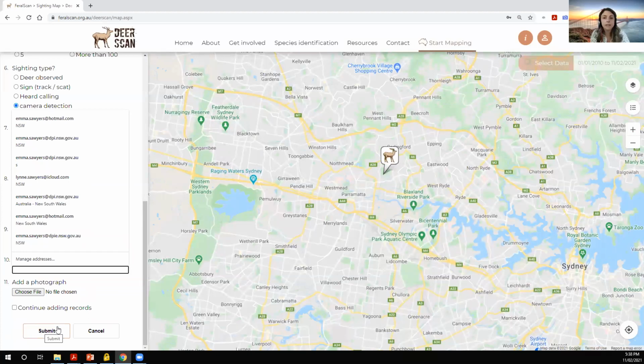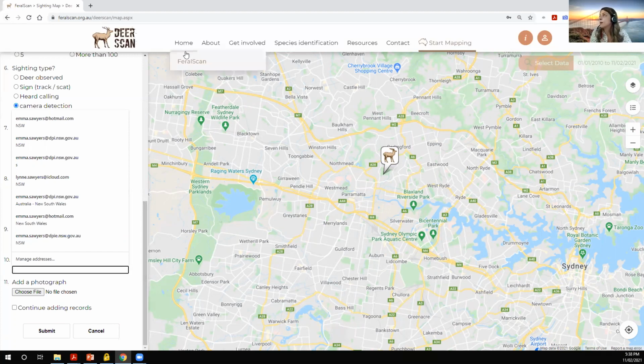And for the Sydney region, that email would alert Local Land Services, and then they would therefore alert other groups in the area. So that might include the local government, depending on the species and the record type. It might also include you guys. So if someone's seen a cane toad in the area, for example, we might let Bush Care know and say, hey, we've had a report. If you guys are out and about, can you just keep an eye out for it, so we can try and get on top of things quite early.